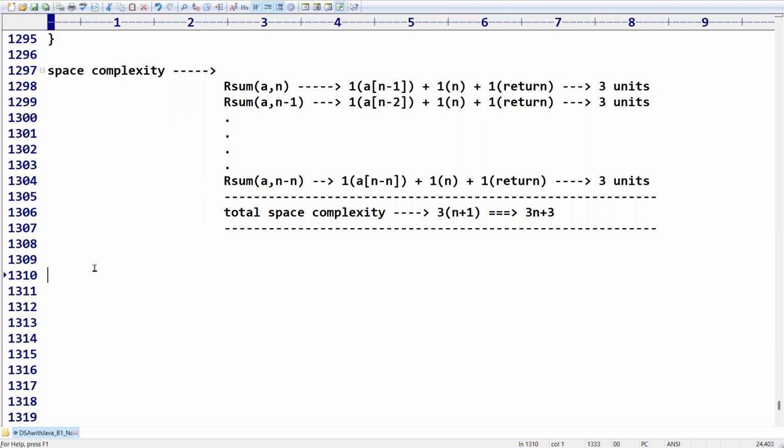Sir, as there is an array named A and each index of the array has 1 unit, we are using the same array A of n minus 1, the same unit, same space. Then why are we assigning 1 unit again and again?